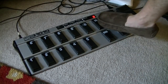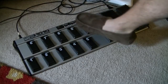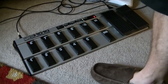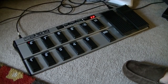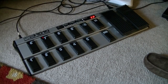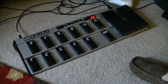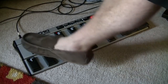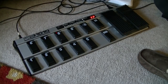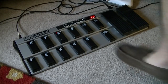What I do use is this favorite preset mode. On the top row, I've saved my 6 favorite patches. So I've got here, I think this is my Stratocaster with my Marshall. And this is more tuned for the Telecaster. And this is for the P90 Tele. So these three are my core Marshall crunch tones for my main guitar types. I've got 2 Strats, 2 Telecasters, and a P90 guitar. And then this is my clean.